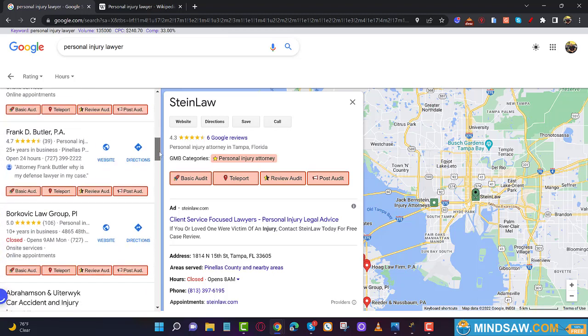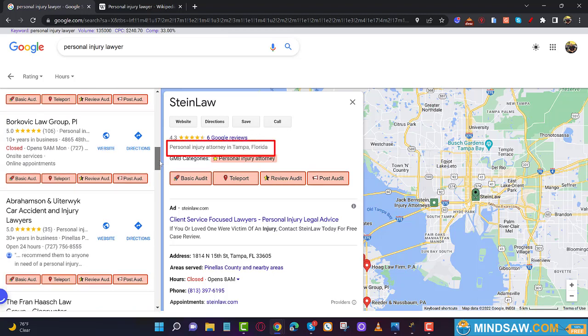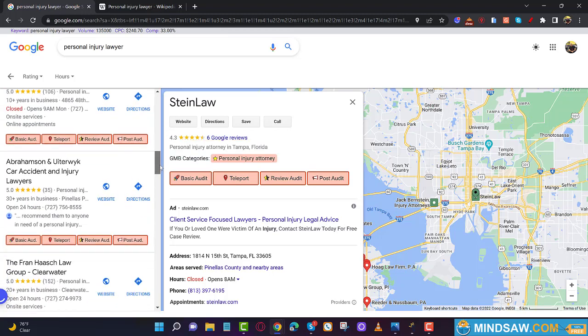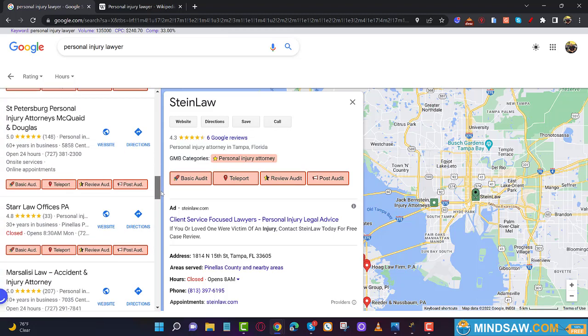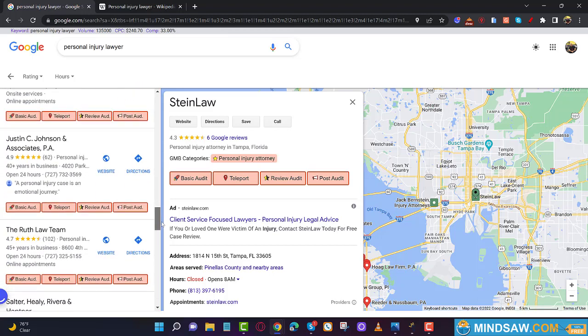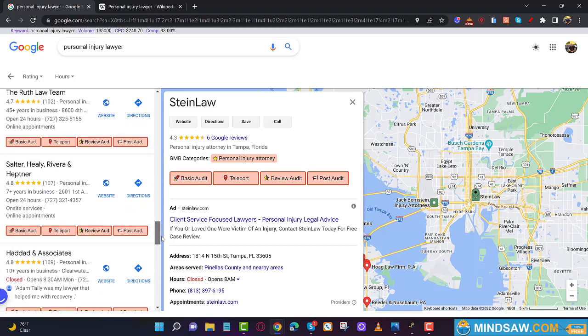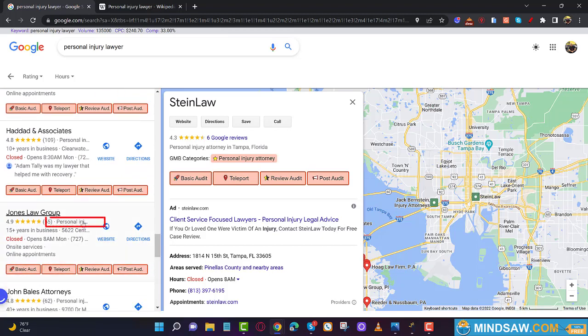I had a client years ago who kept changing his category. He wanted to rank, for example, for personal injury, but he would change it every once in a while, the trial lawyer, and he was just experimenting. In the meantime, we were messing up the rankings. So I know that firsthand, that you could mess up the rankings. So you notice everybody has personal injury attorney. So those are the 4 things that I would do right away.